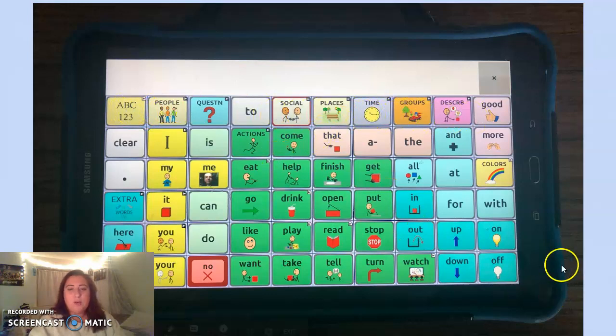So yeah, it may seem a little bit overwhelming at first, and I know the first few times I really tried to use Touch Chat, I remember looking at the device going, how am I going to make a sentence? Because I wanted to use it to not only have the student communicate to me, but I wanted to be able to write back to the student on that device because I think that dual line of communication is so important. So it took me a while to get used to where certain buttons are.